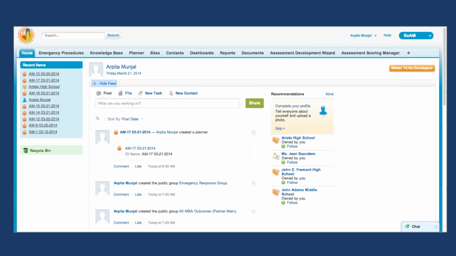So what you see here, this is the ExAM application as it sits on the desktop. I could go into a huge amount of detail about all the different things that you're seeing on this screen, but we have limited time today, and so I really want to focus in on just a few areas. You'll see across the top, we'll touch on many of these tabs. This is a very customizable thing. I can put whatever tabs that I want up here and change the focus of what I'm doing as an individual stakeholder at any given time.